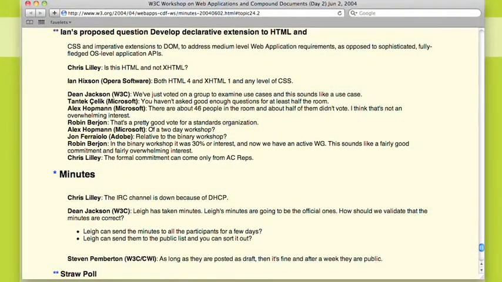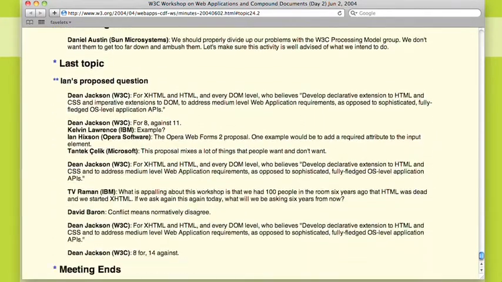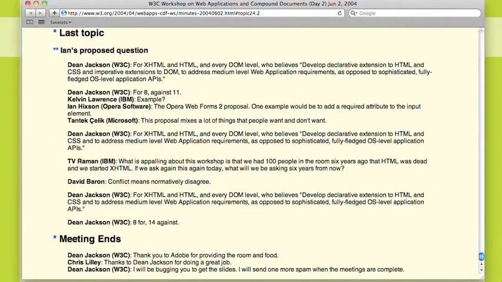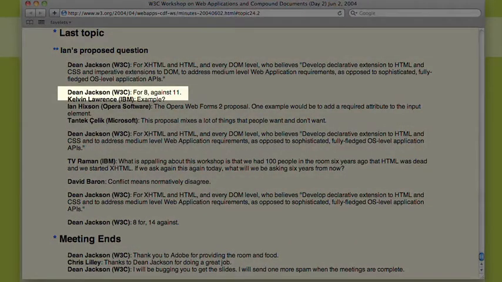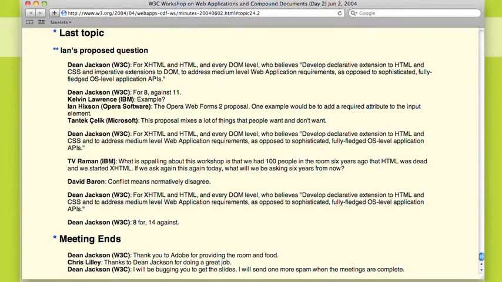A survey was taken in the closing minutes of the workshop, and all you can see from the minutes is there were 8 for, 11 against, or 8 for, 14 against. But what was really happening was that the folks that wanted to iterate on HTML and DOM, it says only 8, but that represents folks from Apple, Opera, Mozilla, Microsoft, and Red Hat.